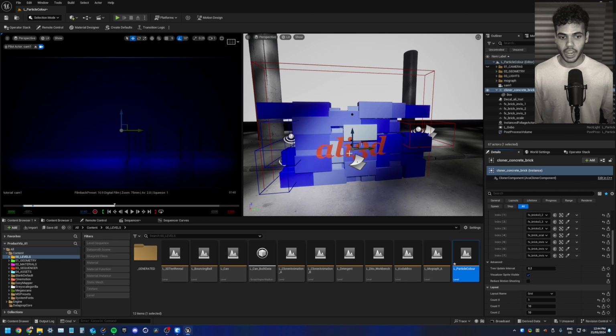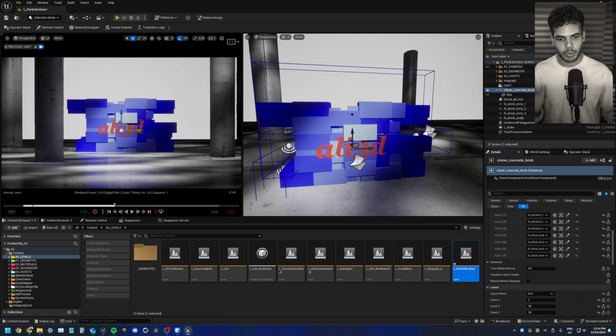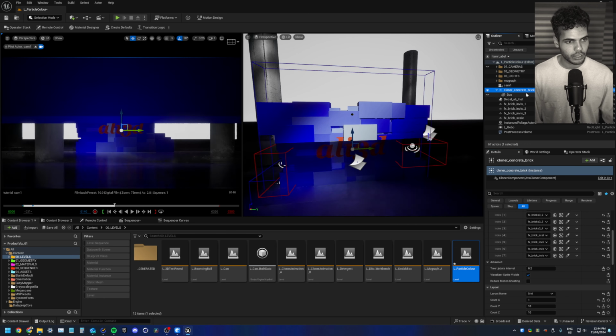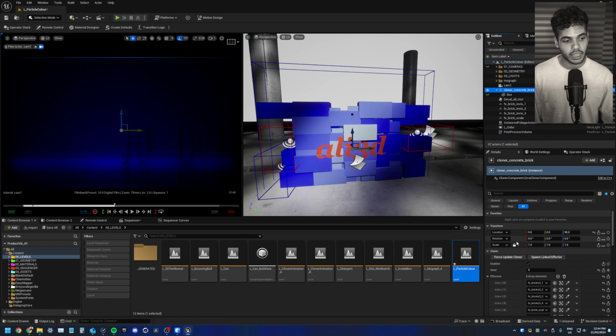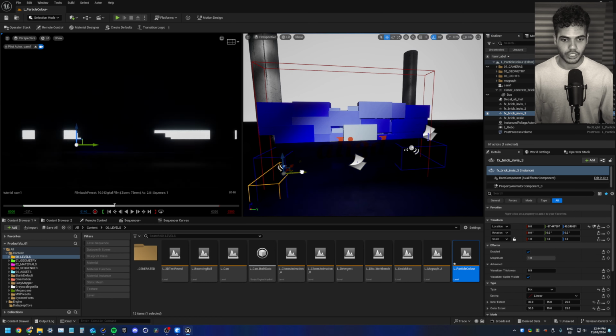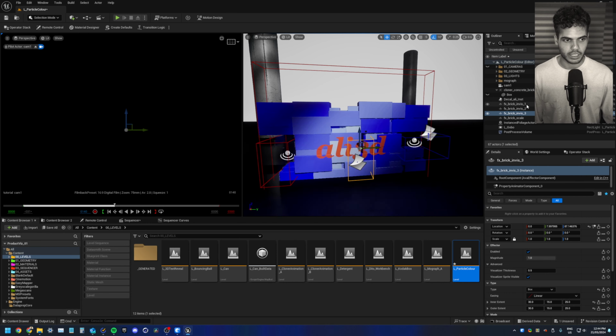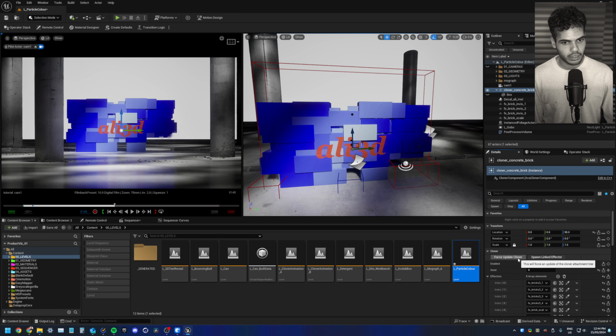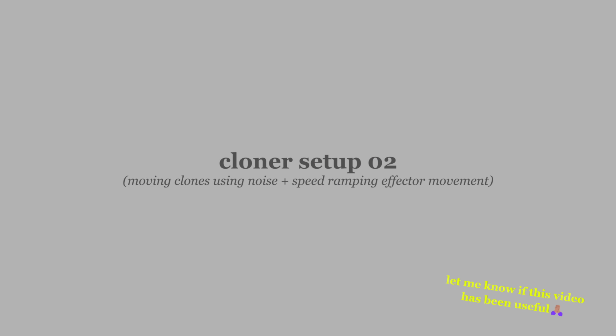And you'll notice this bug happening. It can happen when you have overlapping effectors that also have animators on them. So to fix that, you just want to hit update in the cloner until it goes away. Or if that doesn't work, you actually just want to move one of the effectors out and then hit update again. There we go. So it can be a bit buggy at the moment, but just don't be afraid to constantly update your cloner if stuff isn't working.